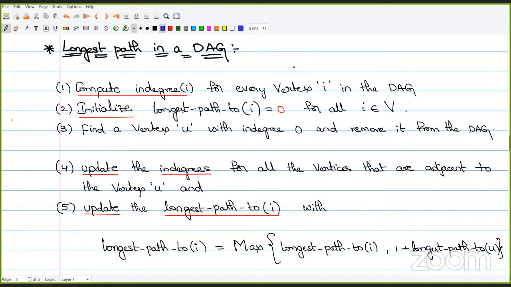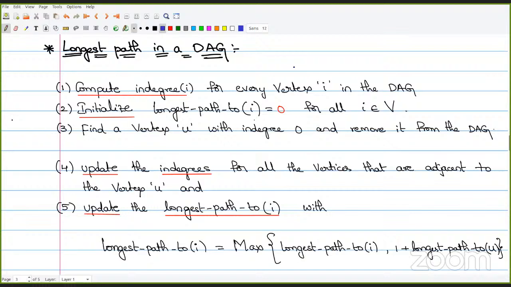So let's compute the longest path in a DAG. The longest path we are referring to can only be computed in a DAG. I am stressing this because many people get confused.